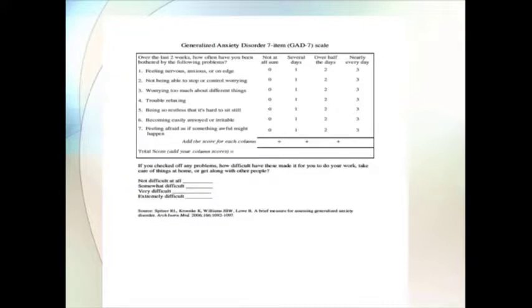Questions are: Are you feeling nervous, anxious, or on edge? Are you not able to stop or control worrying? Are you worrying too much about different things? Are you having trouble relaxing? Are you feeling so restless that you can't sit still? Are you becoming easily annoyed or irritated? Are you feeling afraid that something awful might happen?